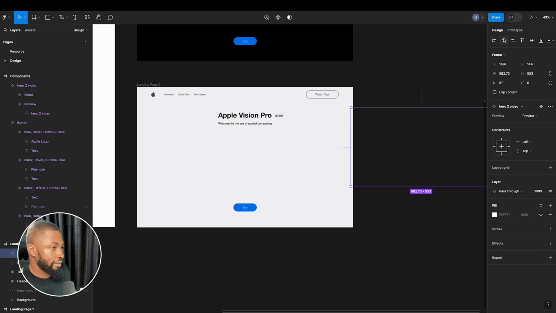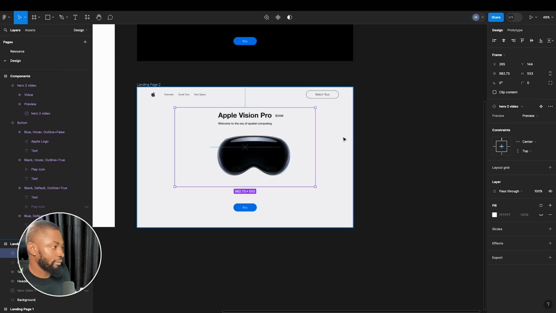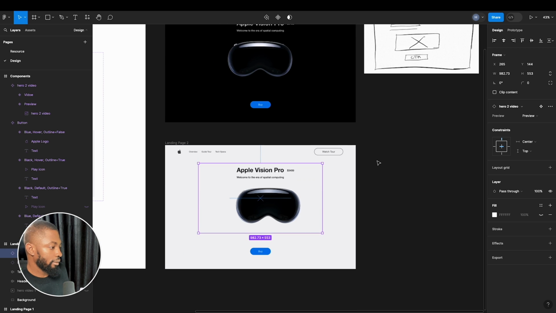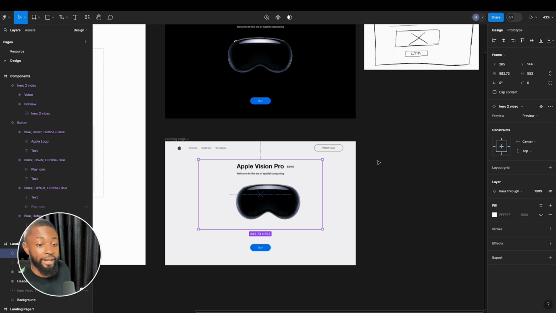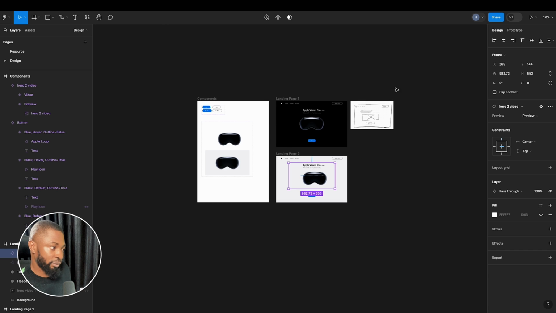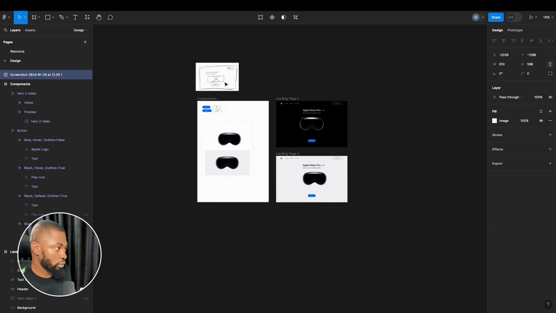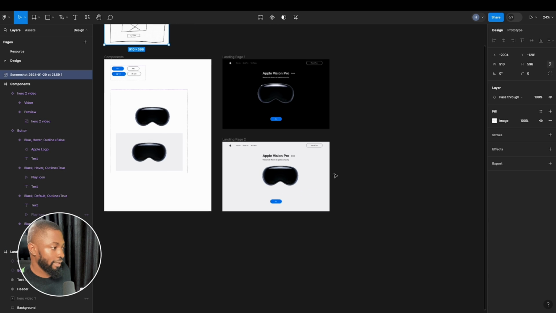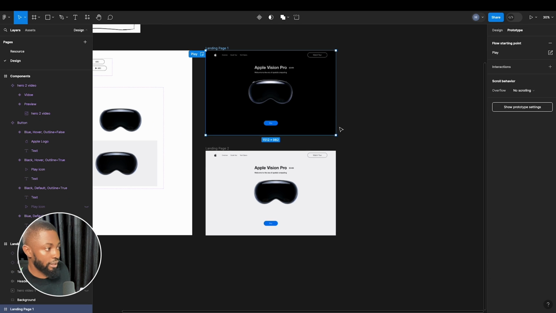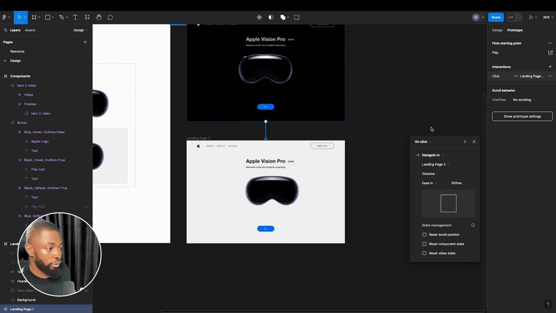So I'm going to make it centered align. Cool. So we have 2 designs, and we're going to play around with the animation to see how this is going to look. I'm already excited about what this will look like. So I'm going to take this towards the top here, and then let's create the prototype to see how this will look. I'm going to select this and go to prototype, and then I'll drag this towards this point, and let's do the prototype setting.